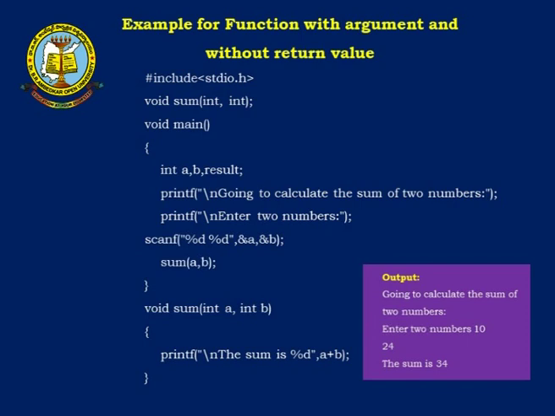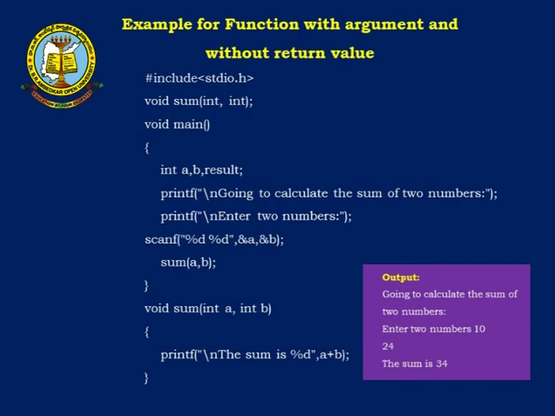Coming to the main body, here we are declaring the variables a comma b and a result, and prompting the user to enter the values, and we are storing them with the help of this scanf. This is the calling statement sum a comma b, as we covered already, that should be redirected to the function definition part, but while redirecting the value must be passed to the function definition. A value will be passed into this variable a here.